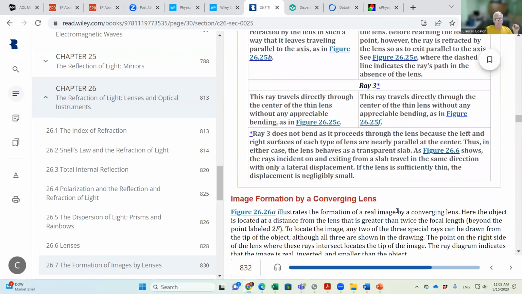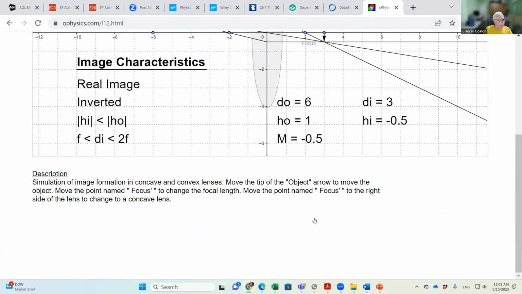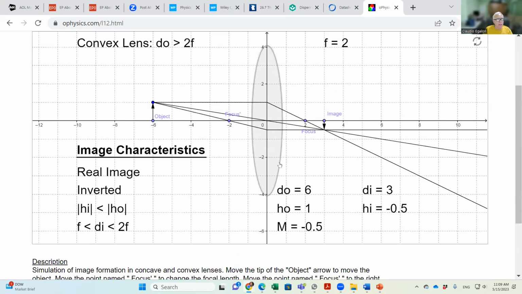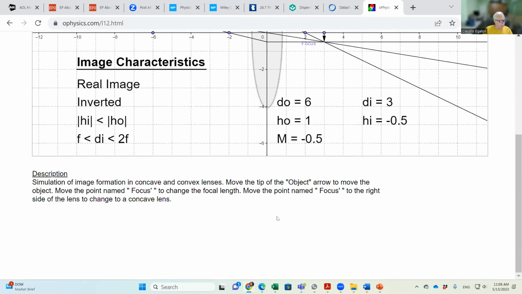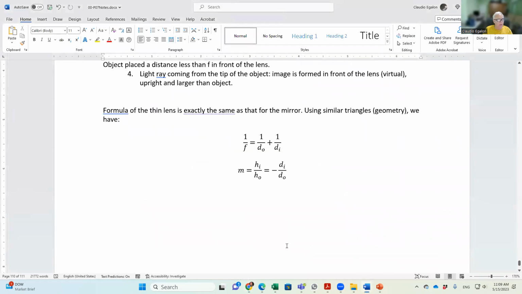Let's take a look at the simulation for the diverging lens. Let's see if I can get it here to change it. How do I change that? Maybe here? No. Convex lens. Well, let's have our break, and then I'll get that. Sometimes it's not cooperating. Right now it's 11:10, and then we go for the divergent lens.